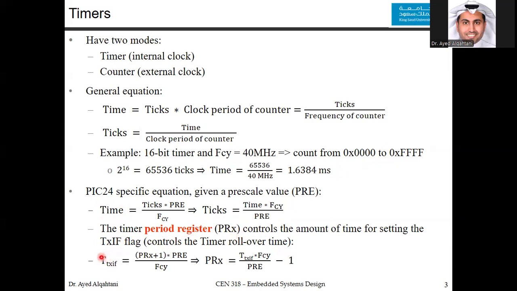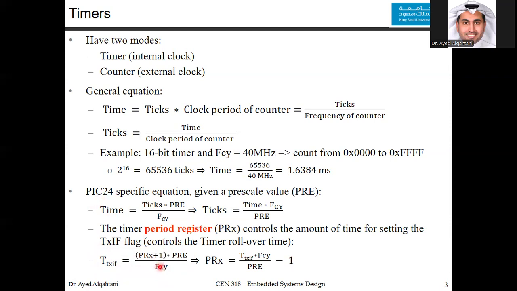So the time for this timer interrupt flag is equal, instead of the ticks now, we have a certain period register starting from 0 until that period register, but we add one more tick for the hardware overhead, and then you multiply it by the prescale value and divide it by the frequency of the instruction cycle. And now we have the equation that controls any timer in PIC24.